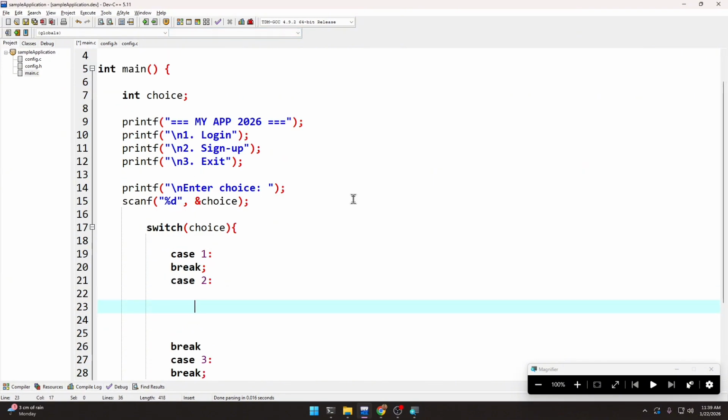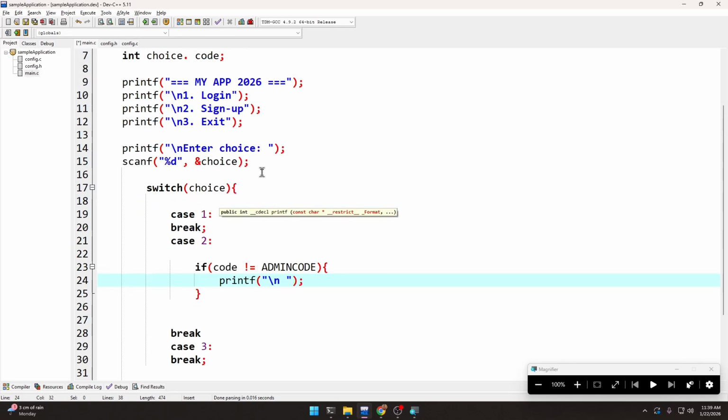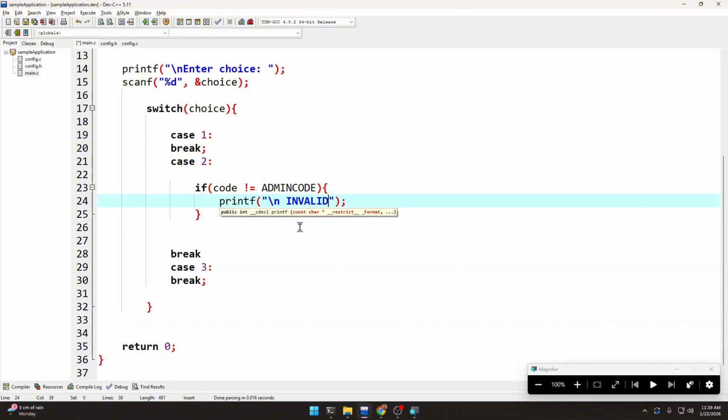And then I'm gonna create a variable for code. And then if code is not equal to the admin code we just set up, or 1234, then we will not allow the user to continue. So we're gonna put printf, a message: invalid code \n, invalid code.